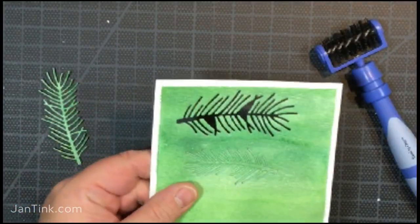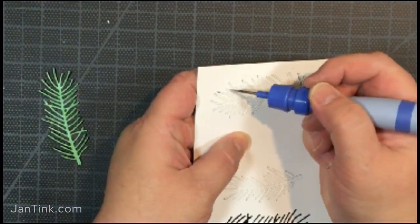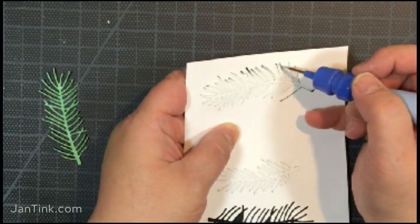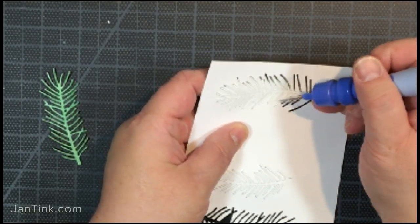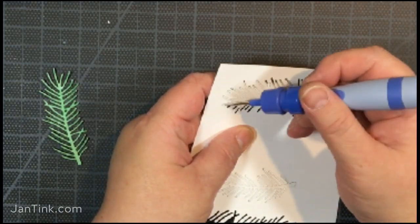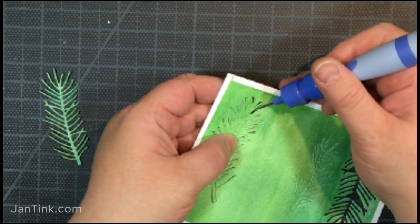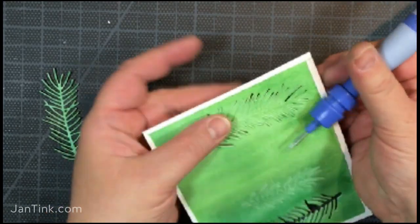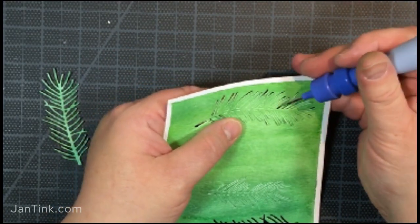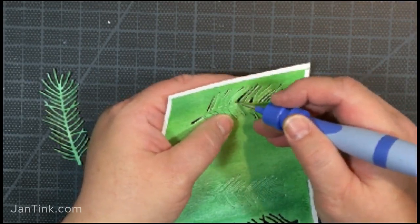Okay, in order to get these fine dies out, which are really, really hard, what you do is go from the back and punch out each tip of each little needle with, I have this tool from Spellbinders that I really like for this, and just punch the tip out. Don't try to get the whole die out yet. And then from the front, go into the parts that touch the inner branch and punch those toward the back. Each one, poke, poke, poke.